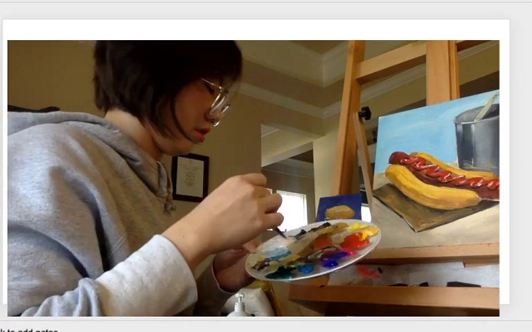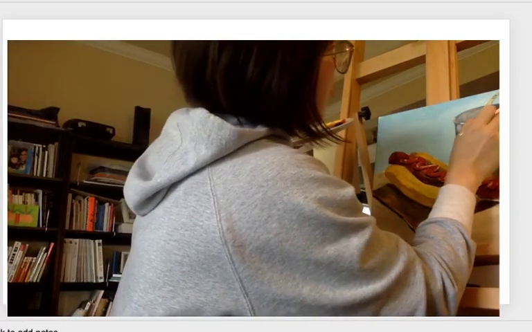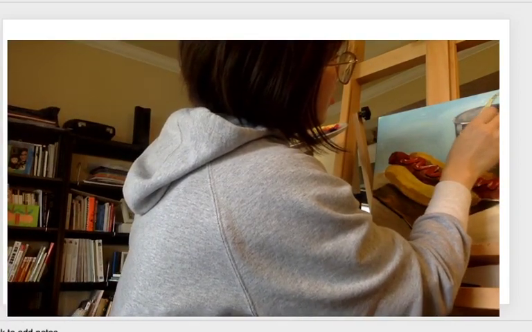Oh, this door still needs some white color on top.